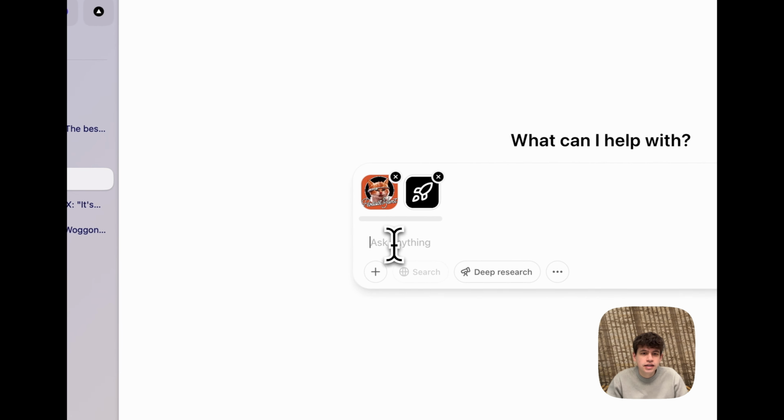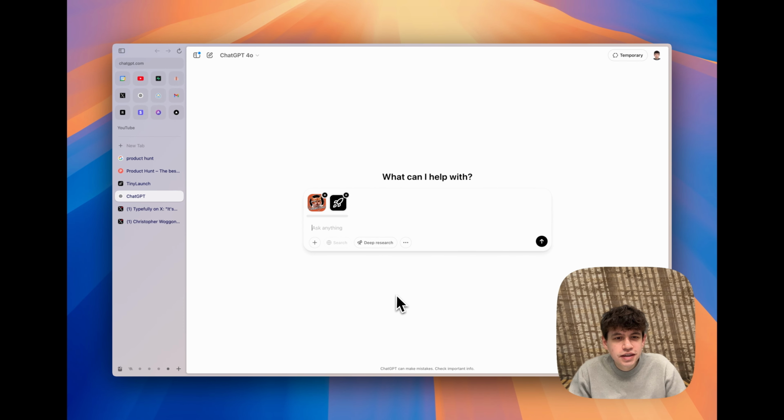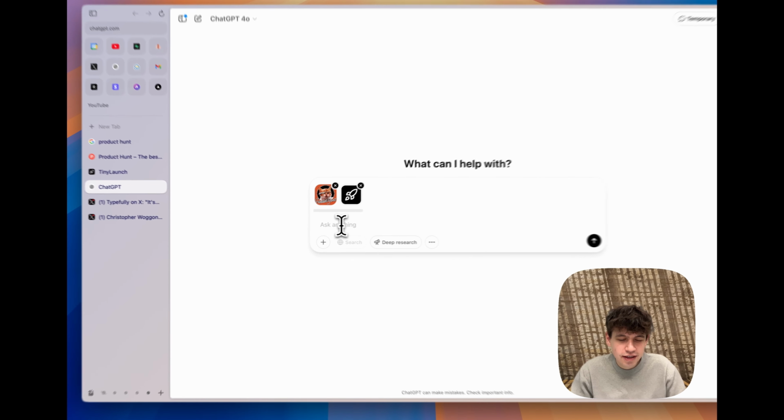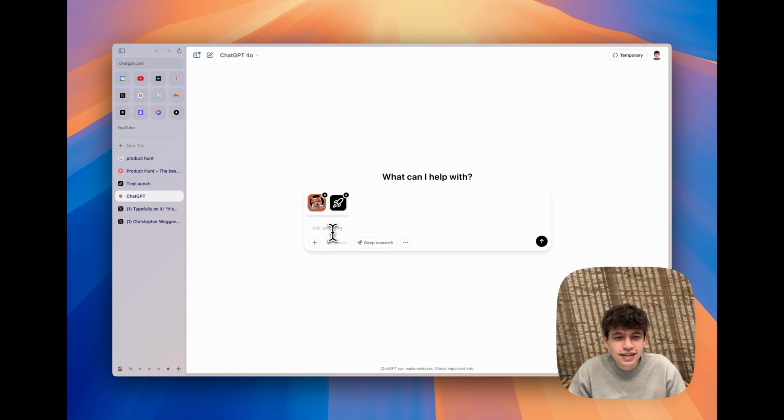And now we can ask it to generate something with these logos. Now I'm thinking it might be cool if Product Hunt is kind of like a planet in space and we can see the Tiny Launch rocket in the background or foreground or whatever. I'm not sure what it's gonna look like, but I feel like it could be quite cool.